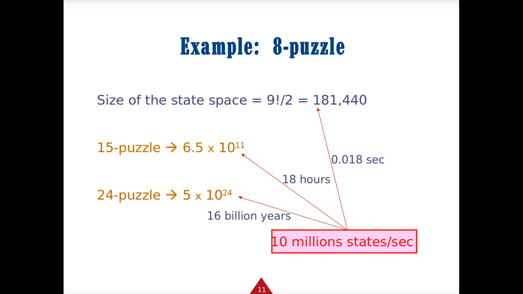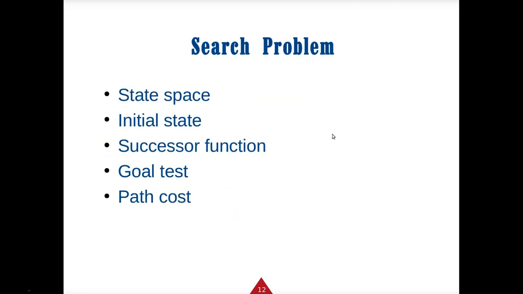But the point being is, if you try to do a brute force type of algorithm on a lot of things, especially these big AI problems, it's going to take forever to calculate. And a lot of times, AI algorithms need to be real time. So you need something that can look at all the different solutions in sub-second performance. This is why we have a search problem: to figure out a better way of looking for things. In the search problem, the state space is basically what the different states are. We have our initial state where we're starting, the successor functions, the goal state, and then the path cost. So it's basically the same as the agent problem, except we introduce the state space.